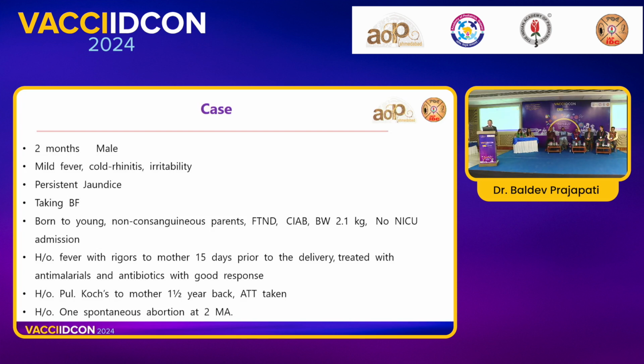Birth weight was 2.1 kg. So mother is not well, and that has reflected into SGA. There is one positive history of fever with rigors. It could be due to malaria, it could be due to UTI. It was 15 days before the delivery. So most probably that has not affected the weight. So there is something going on in the mother since the beginning of the conception. And sir, tuberculosis treatment completed? Yes, yes. Okay. And plus there is one spontaneous abortion, again that is not suggestive of good maternal health.